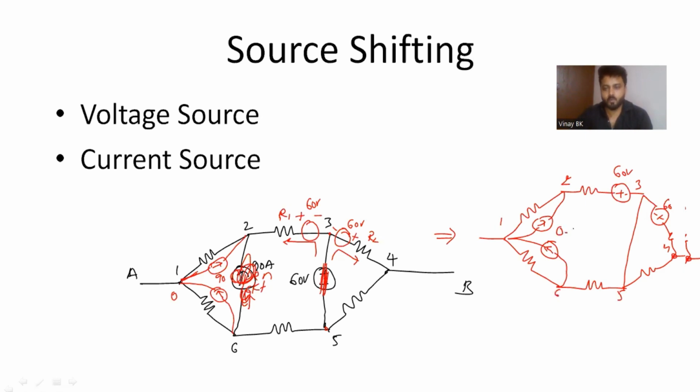So the original current source becomes open circuit, the original voltage source becomes short circuit. So now we can easily do a source transformation to get the required value. I hope you're understanding the concept of source shifting of voltage as well as current. If you want to shift a current source, see the direction of current, and based on that shift the current source. If you want to do voltage source shifting, just see where that voltage source is connected. At that node, check how many branches are connected, and with respect to those branches, you have to shift the voltage sources with respect to polarities.